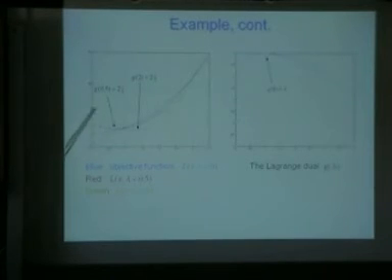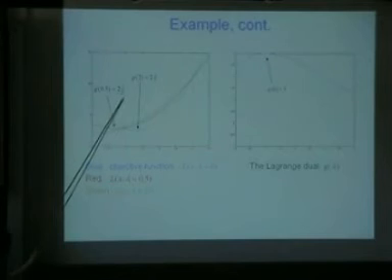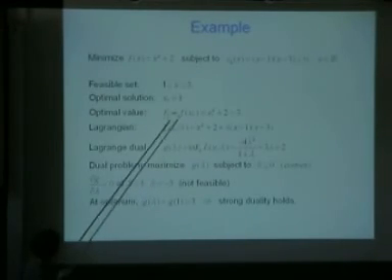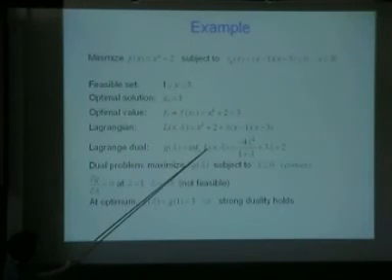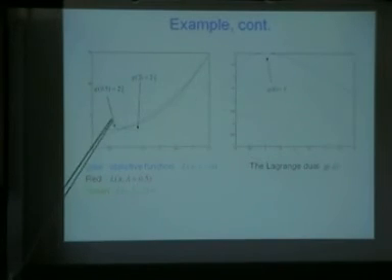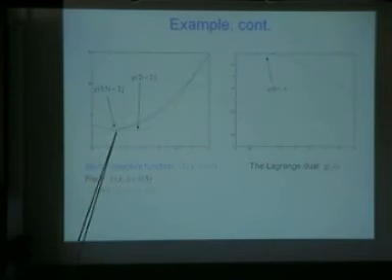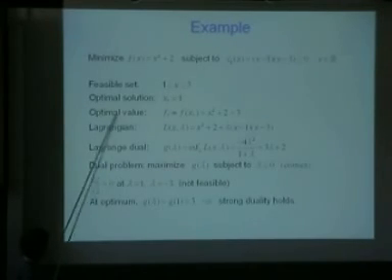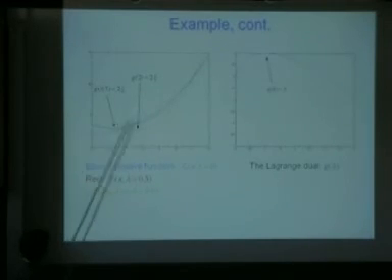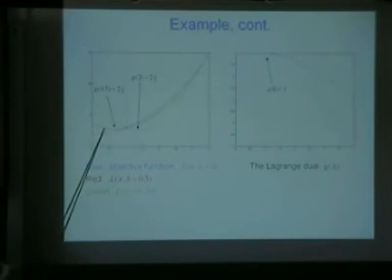Remember the definition of g, it's the minimum over x of L. So I'm looking for a minimum. So that's this minimum here for one of my g values, and this minimum here for another of my g values. For lambda equals 2, the minimum is 2 and 2/3. For lambda equals 0.5, the minimum is 2 and 5/6. And notice that I'm outside the feasible region here. This minimum is not over the feasible region, it's over the whole domain. It's still true that this is always a lower bound, wherever you look.